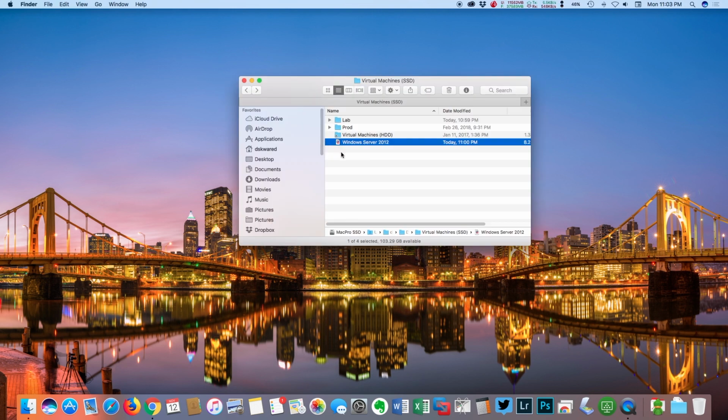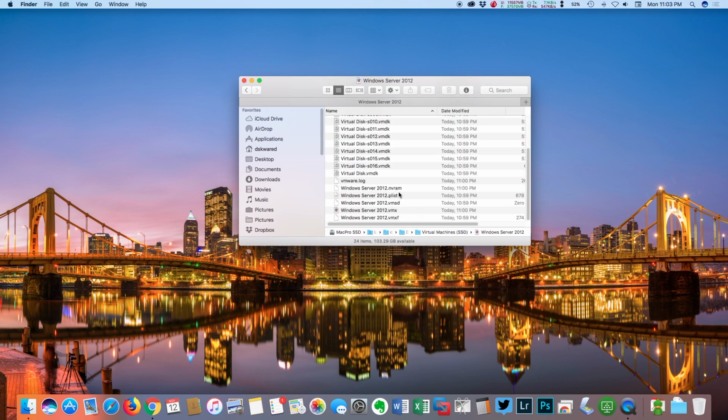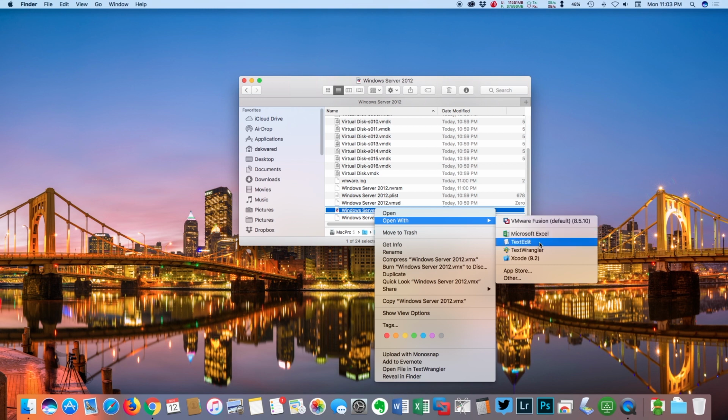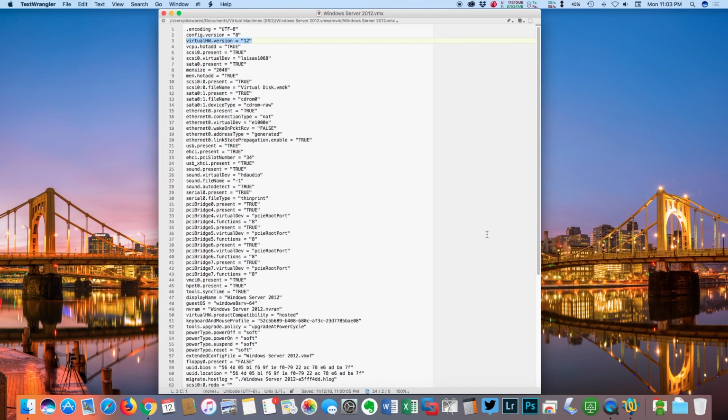Okay, so as you can see here, we have the Windows Server 2012 VM that we just created. I'm going to go ahead and right-click on that and say Show Package Contents. And inside here you can see we have a bunch of VMDKs and the NVRAM and VMX file that make up this particular virtual machine. But this one right here is the file we're interested in. I need to right click on that and I'm going to open it; you can either open it with TextEdit, or in my case I use this software product, Text Wrangler. It's one of my favorites for a basic text editor. And it opens up the VMX file here for tweaking.